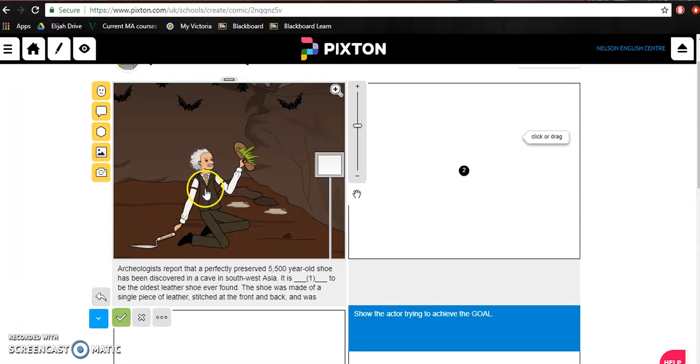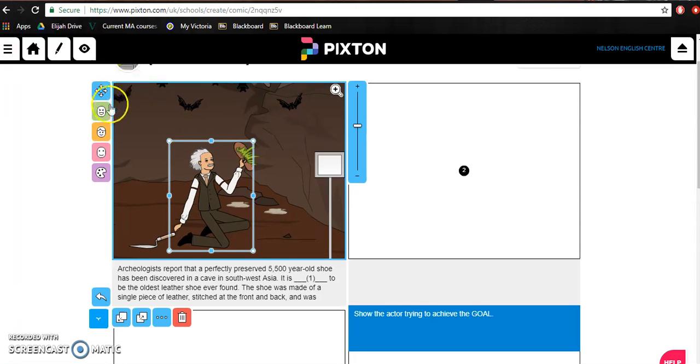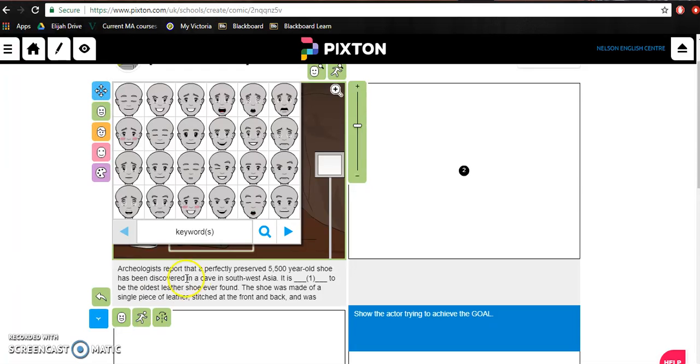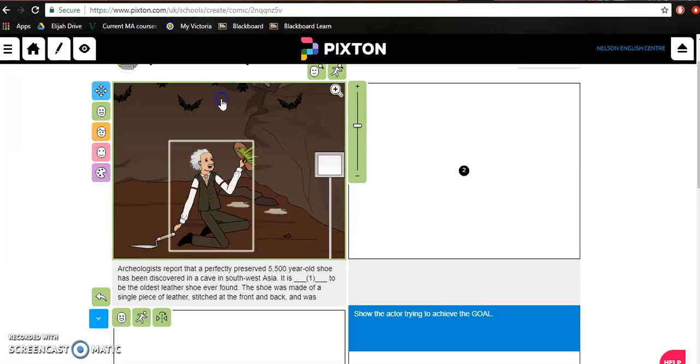Okay, that looks good enough for me. And I might also change his facial expression this time so he looks a little bit surprised at this discovery. This edit expression button at the top here, after you click it, allows you to choose from some preset expressions down here. And I'm just going to choose something that looks maybe surprised. That says scared, but there we go. We'll go with that. That looks fine.